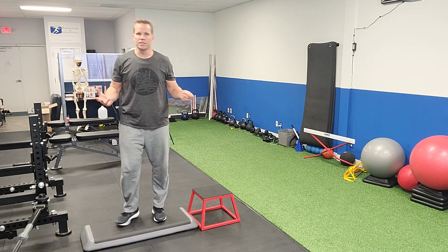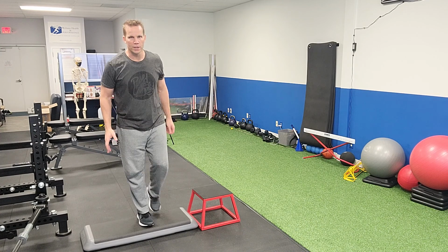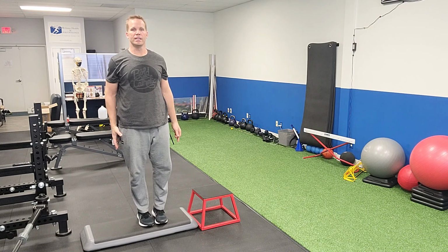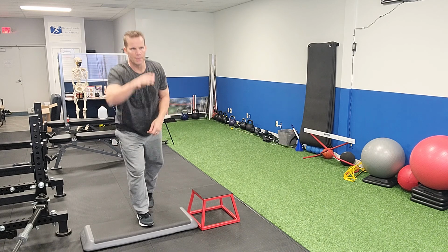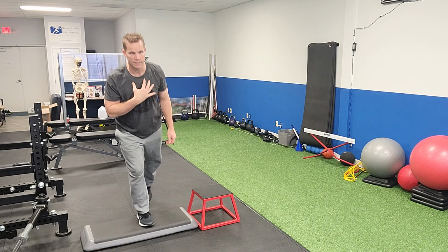But then we graduate up to the step. And one foot is gonna stay on the step. This is where your strength and balance comes into play. I step back here, maintaining my balance, and then the strength to come back up each time. So balance and then strength coming up into this tall position. I'm gonna be looking straight ahead the entire time, eyes on the horizon, tall spine, okay?